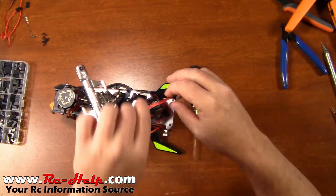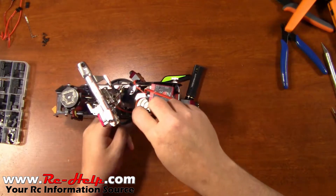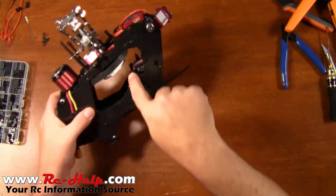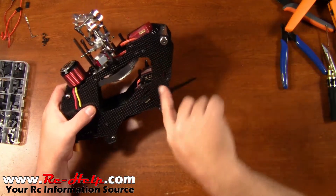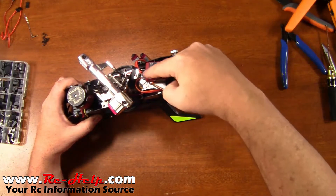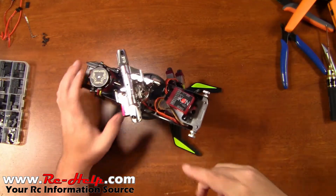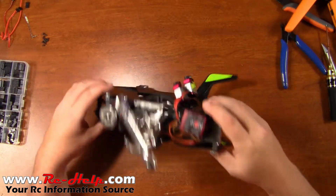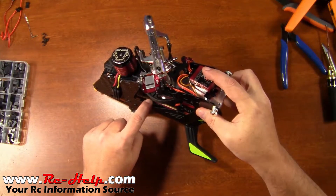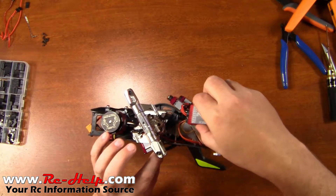Let's take a look at one more servo real quick — we got this rudder servo. The way I have it ran, I'm going to be all right. I've got the rudder servo coming out, going down, up underneath, and then coming up along this wall up through here, and then it goes in and curves into the gyro. So that should be just fine — I shouldn't have to wire manage that. The ESC I definitely will not have to wire manage. I'm using pretty much every single inch of that poor guy. I remember him the last time we did this — he stretched pretty tight.